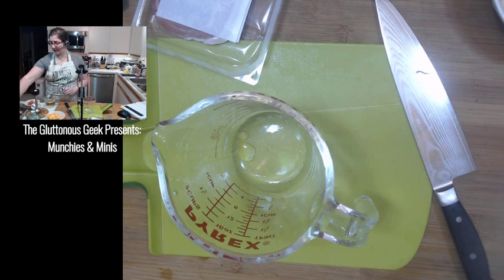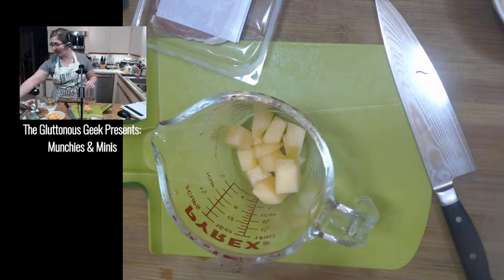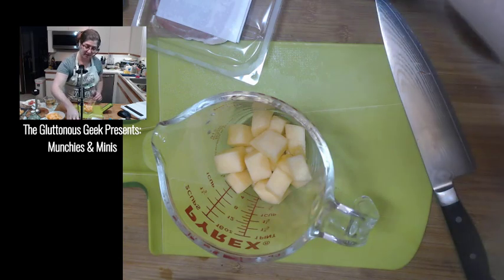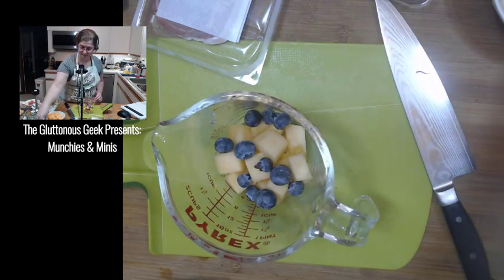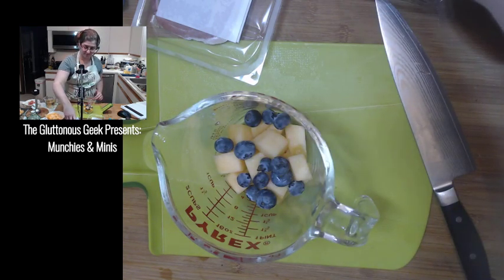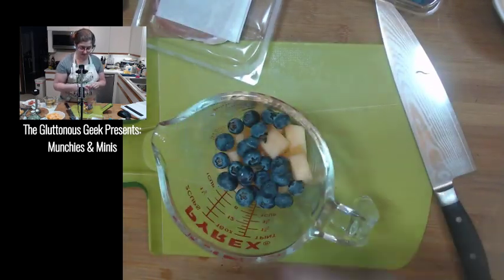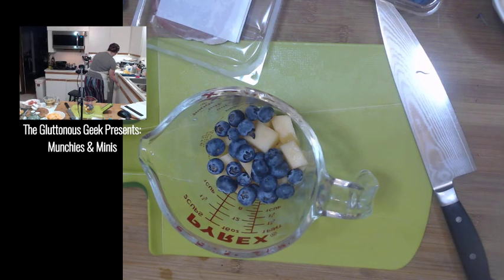So, just gonna add a handful of that chopped melon. Gonna add a handful of blueberries. Maybe even more than a handful. Take the stems off, and I've got an immersion blender right here.